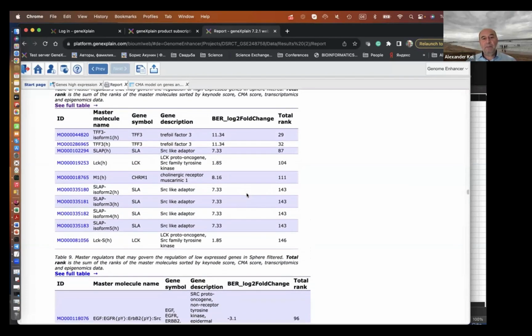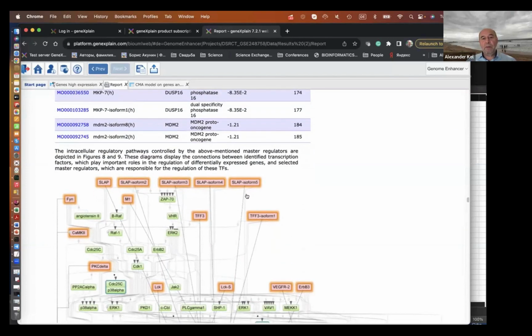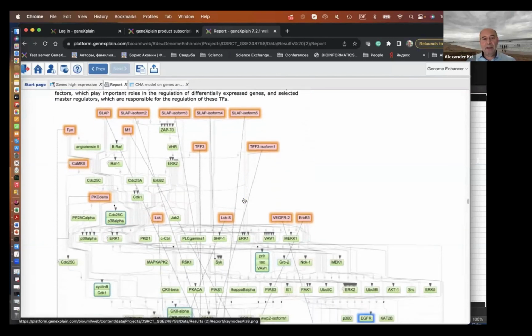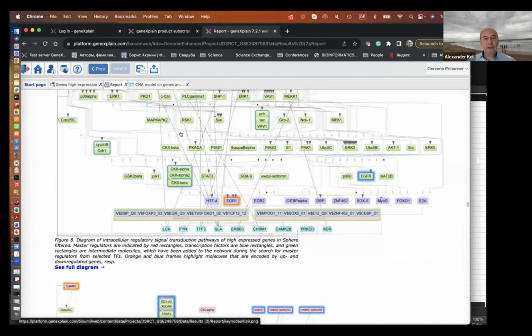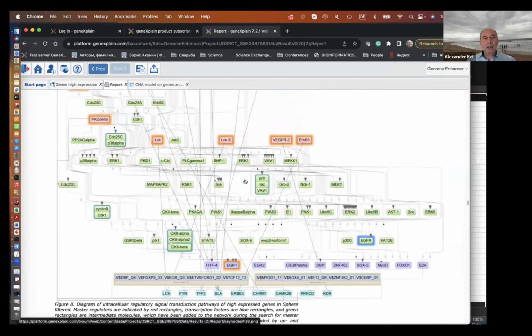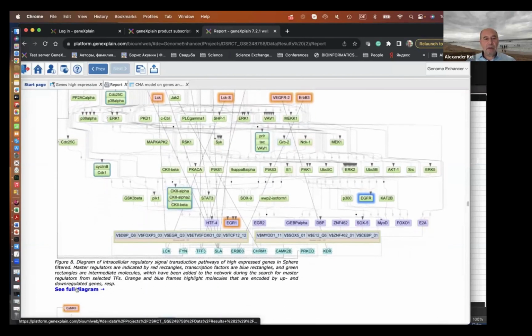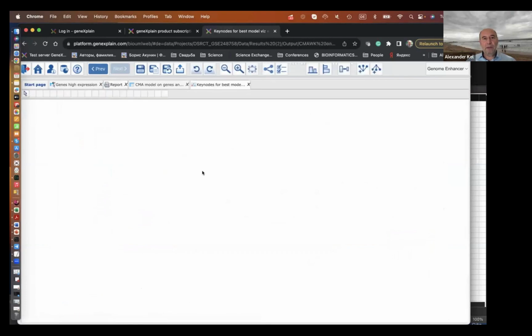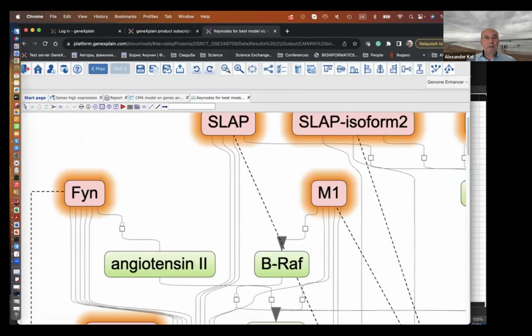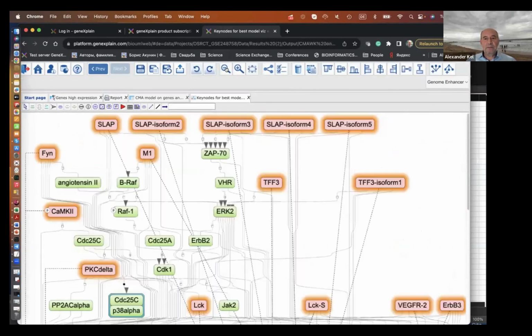And finally, we go to search for master regulators, and that's a typical picture or diagram, so we can open it a bit wider, of such results.